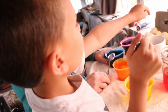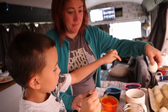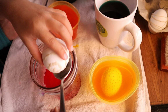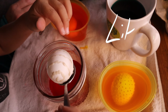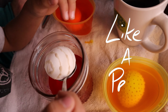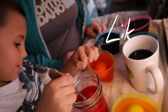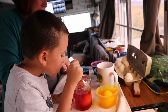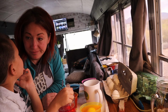Ooh, squirrely one. This one? Mm-hmm. Okay. Can you move that one? Mm-hmm. Gentle, because that's glass, okay? This one's a heavy one. So now we're all the way down. Good job. Okay, we've got eggs in every color. So now we wait. How long?